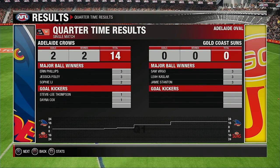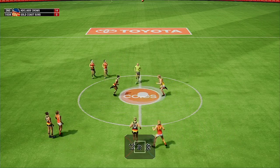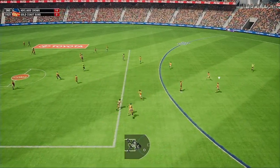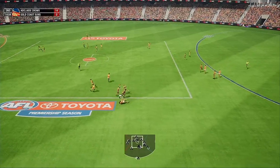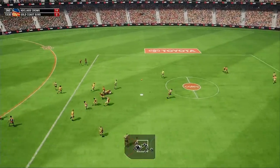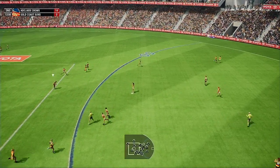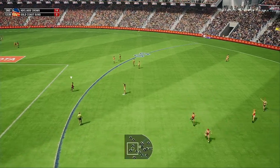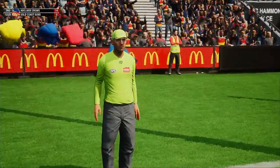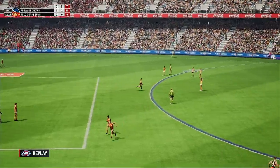Anything you can see, Gary? Gold Coast are playing a very controlling game. The siren sounds for the start of the second quarter — about to resume hostilities. Bala thumps it forward, she's got the football, quickly onto the boot. Ernst finds the ball on the move, keeps the kick low. Foley receives the ball, gets the handball away. Riley slams it onto the boot. Mariner gathers it, manufactures the handball. Strong mark in the contest 50 metres from home — Thompson should be able to put this through. Looking to kick goal number two. Adelaide have three in a row — Adelaide by 20 points.